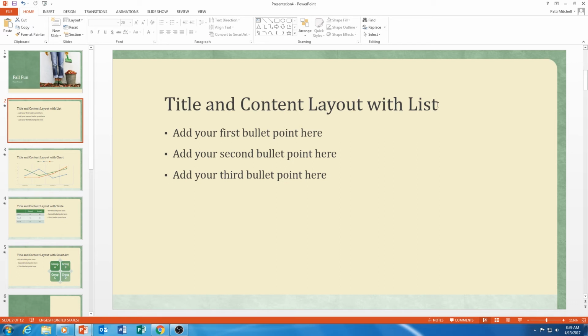So this one, it's already put the words in here. As far as a text box, it's telling me all the things I can do in this slide to make it work. Or I don't have to use any of this. I can delete all this and use my own imagination. But for right now, just for the sake of a 1-hour webinar, we're gonna just use what they gave us. So title and content layout with list. So basically they're telling us you can put the title back in here, or you can put what you're doing in here. So we called this today's projects, and see where I have my cursor right there at the end.